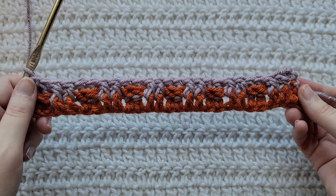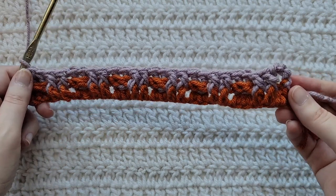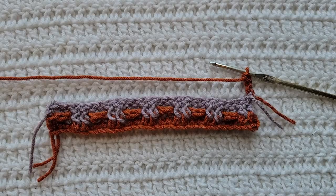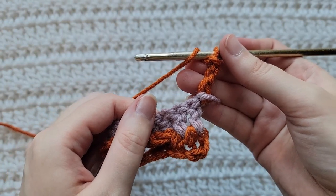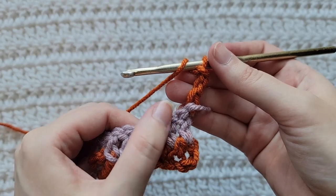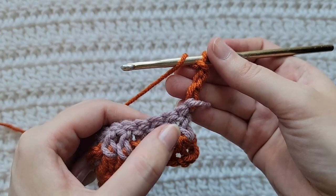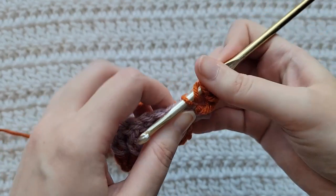And that is how row 2 is looking. To start row 3, make 3 chains. So on row 2, we started with front post double crochet stitches. We're now going to do the opposite and start with back post. So over the first 2 stitches, make a back post double crochet around each.